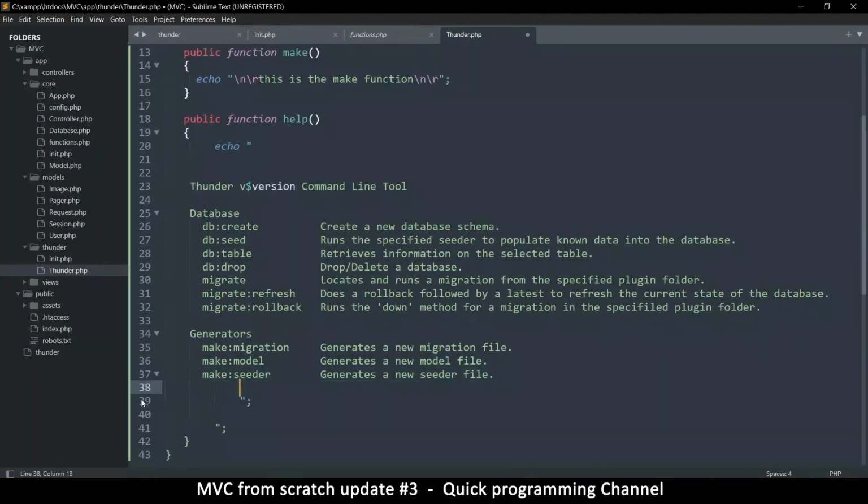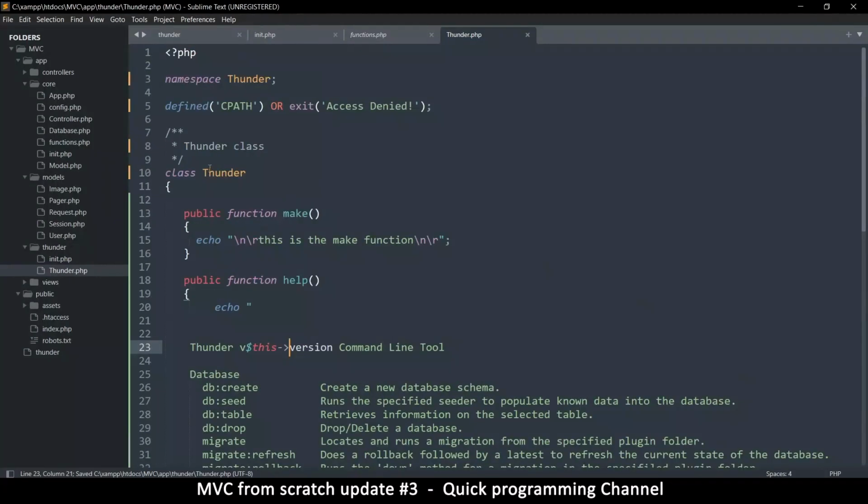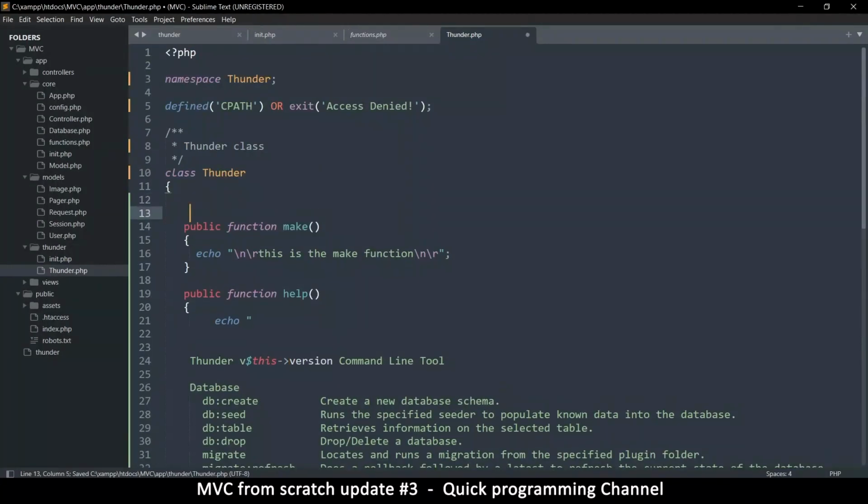So you can copy this information, pause the video and copy that. So this is just text. I'm just lazy at typing, so that's why I typed it earlier and copy and pasted it here, so I don't waste your time. Now version here will be the version of our command line tool. So instead of this one, I'm going to do this version like that, because I want to create the version number from here.